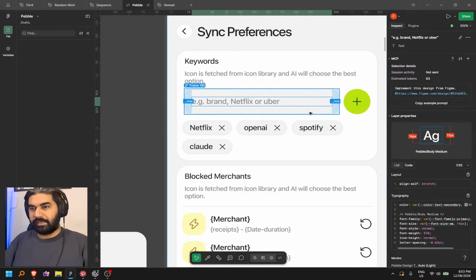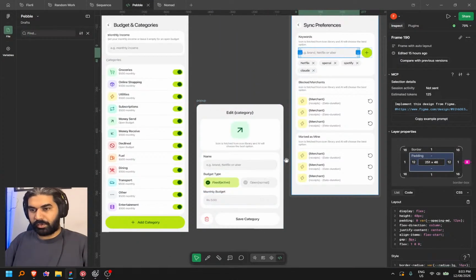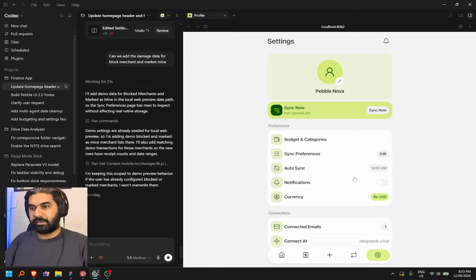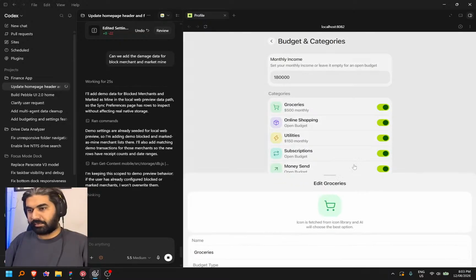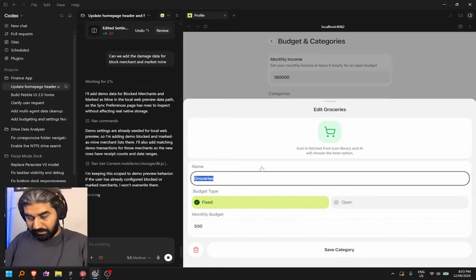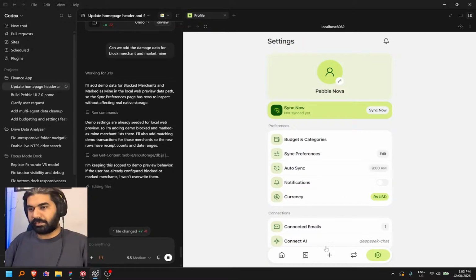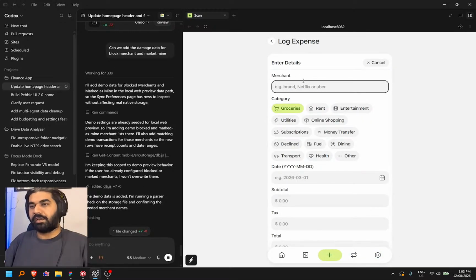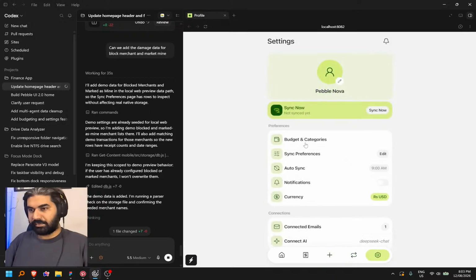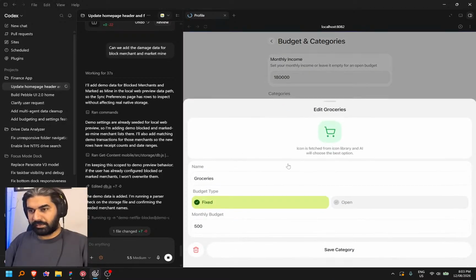Yep, the inputs are all wrong. I got it. Let me go back to this icon and see. Ah, okay, it is doing it wrong.